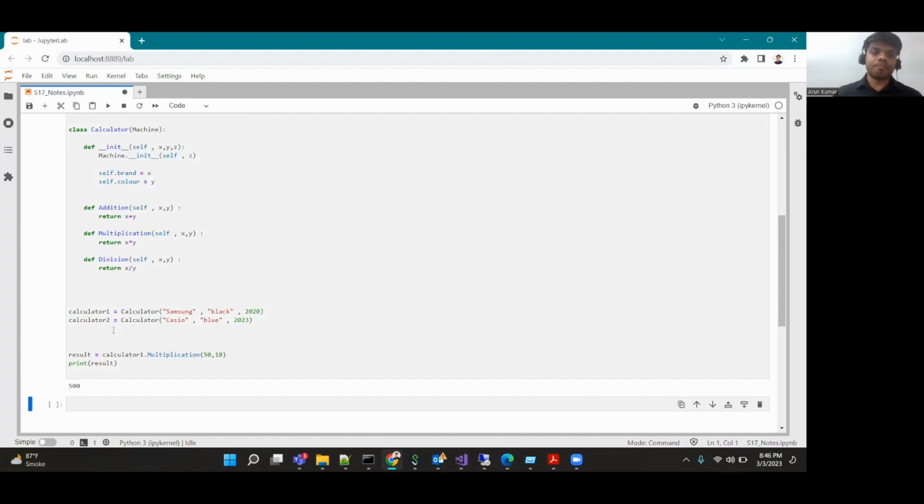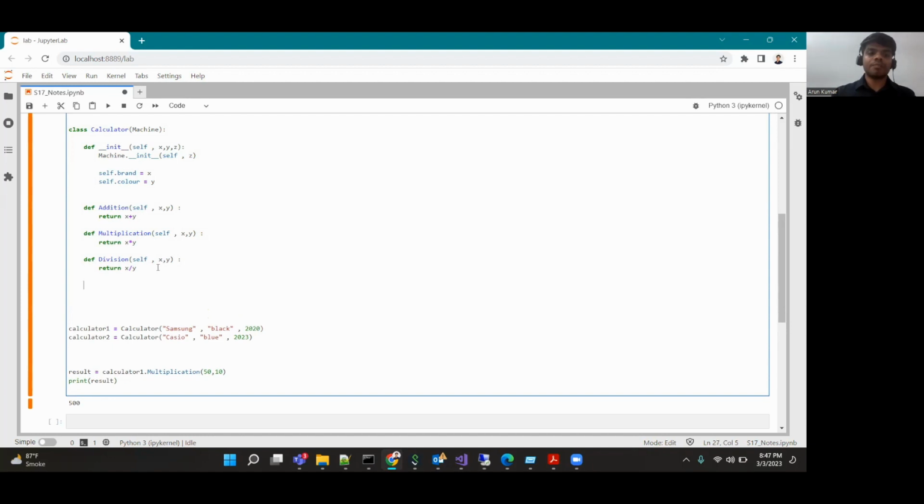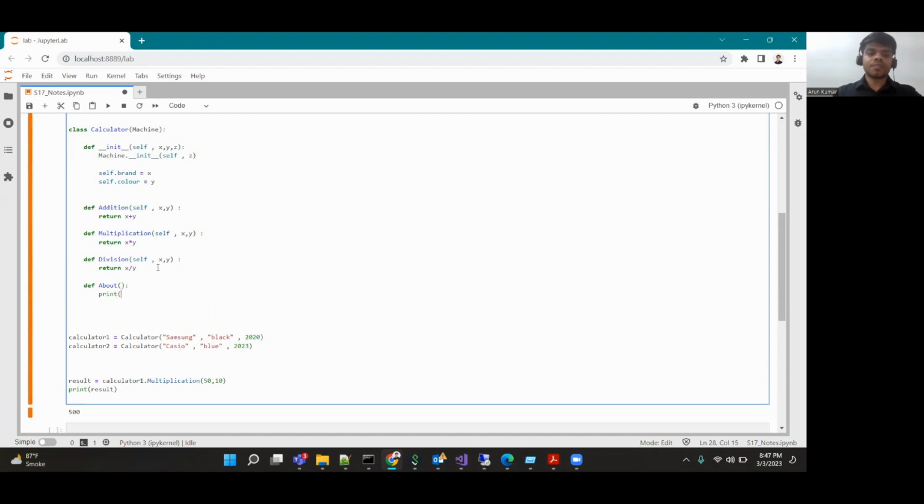So this is what it is. And when it comes to encapsulation, that means preventing the outside world from accessing the data. You can also implement the concept of encapsulation. For example, if I write another method which is called about, what it is going to do is print the brand name is self dot brand.